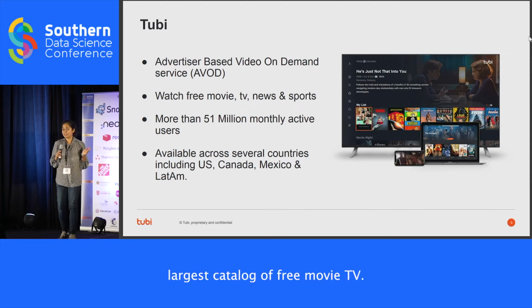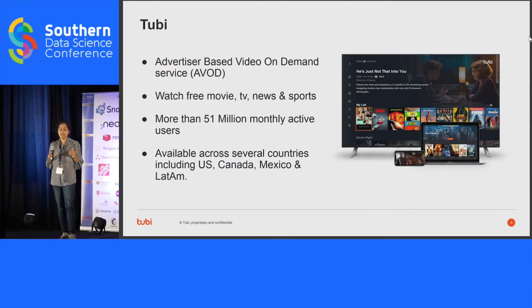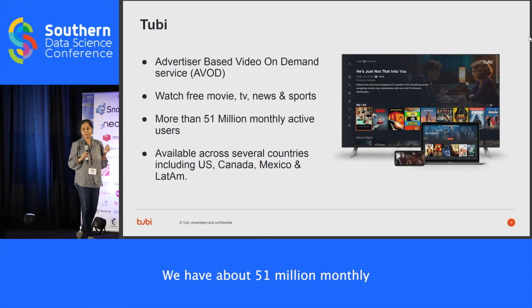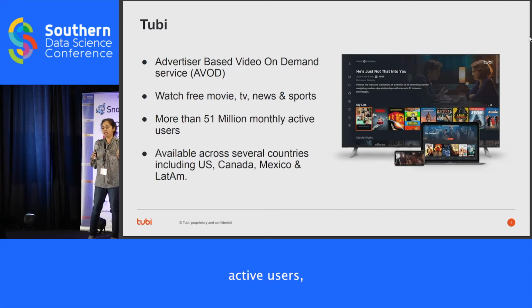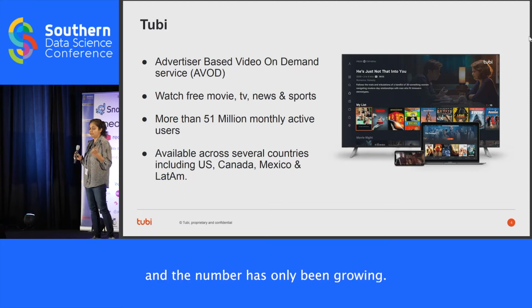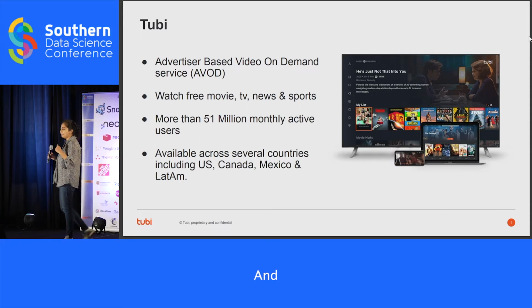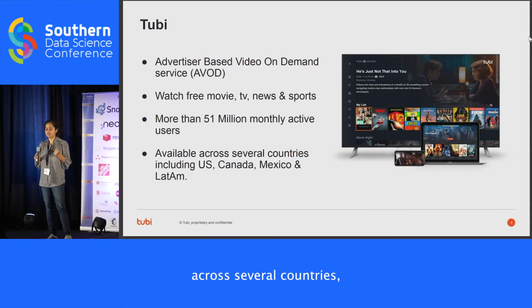We claim that we have the largest catalog of free movies, TV, and now we also have news and sports. We have about 51 million monthly active users, and the number has only been growing. And Tubi is available across several countries, including US, Canada, Mexico, and even some countries in LATAM.